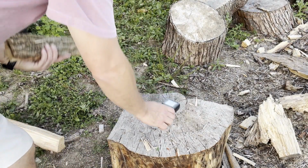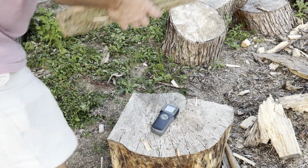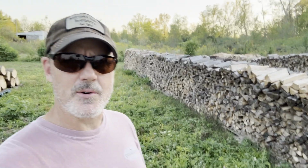Nothing wrong with that. That is the ash at the end of the line. All right, so that's pretty much everything I needed to do.